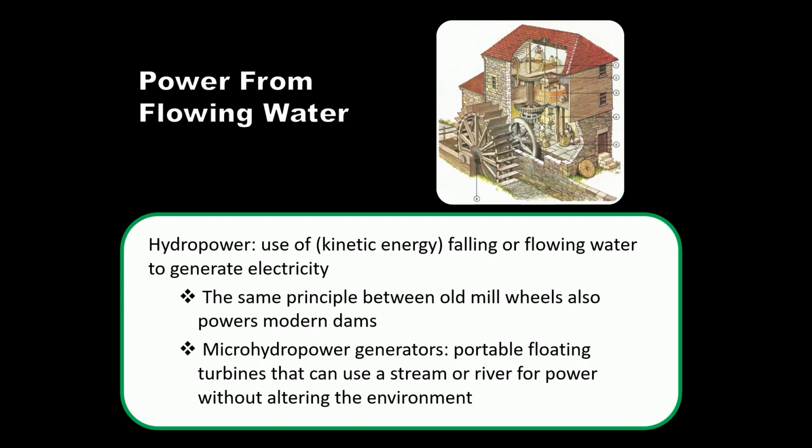And we've been using hydropower for quite some time. Right away, I just want to point out hydrogen fuel cells and hydropower are different things, right? Hydrogen fuel cells is specifically talking about that chemical reaction with the electrons flowing through the wires and forming water at the end. Hydropower is talking about using flowing water through, say, a dam or from a river in order to turn gears, in order to get electricity. So that's a pretty good opener right there.